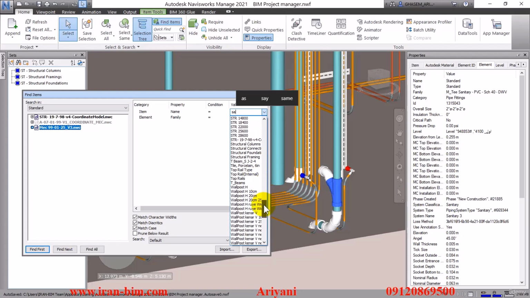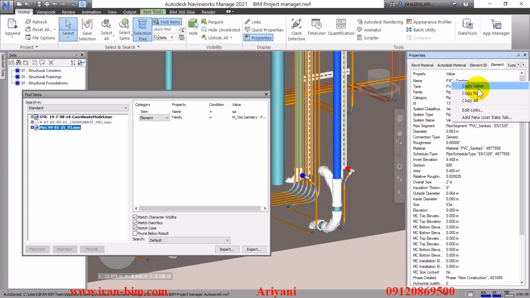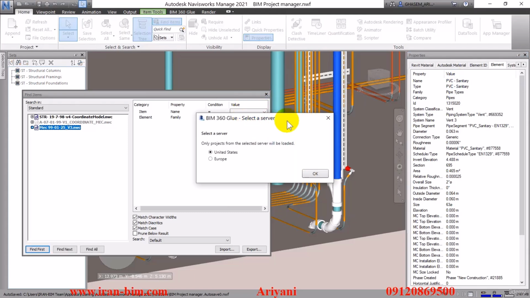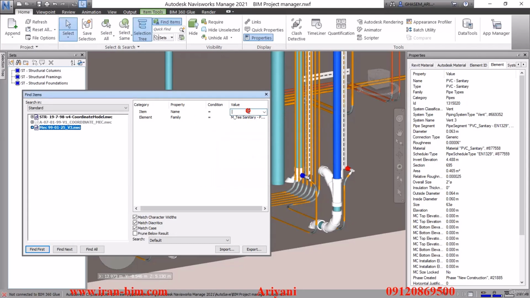All right, so instead of that, I can select the pipe too and then copy the value from the name in the element section and then Ctrl V over here. All right, cancel on this and this one too, and then Ctrl V. All right, and let's see.